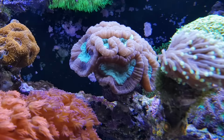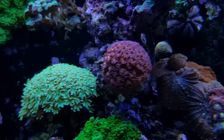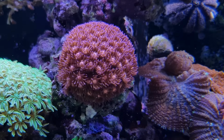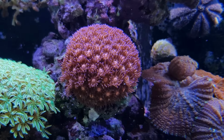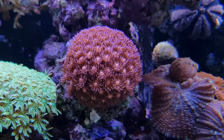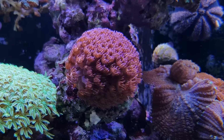Another piece I want to show you is this Caulastrea. I have two species. Oh no, first, let's skip to the other Goniopora. I almost forgot. This one is the Goniopora that is also nice. It's a short polyped Goniopora, so as you can see, it's more of a ball. The polyps are extending only about 0.5 centimeter or a centimeter, so in that way it also keeps its shape really well. But in essence it's the same coral as the red ones I just showed you.